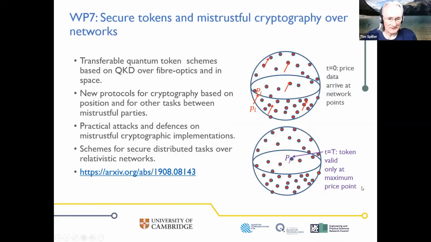As I said, in phase 1, we had activity on protocols that go beyond QKD, and we're going to continue that in this work package in phase 2, and there are 3 directions that we've got for starters, but we're going to open those up into others that come along. And if you like, this work package is theory driven, but the idea is that these theoretical ideas or new protocols will then feed into implementations that will work either in the laboratory or then over the UK quantum network. And so one of these directions is the idea of secure quantum tokens. This comes out of work by Adrian Kent at the University of Cambridge.